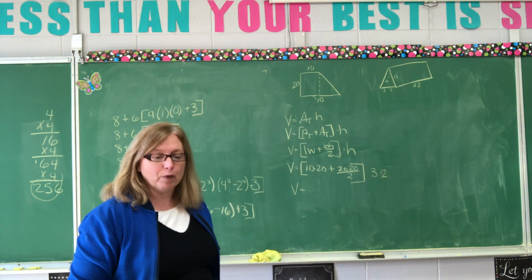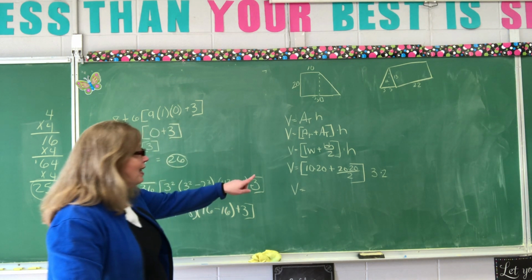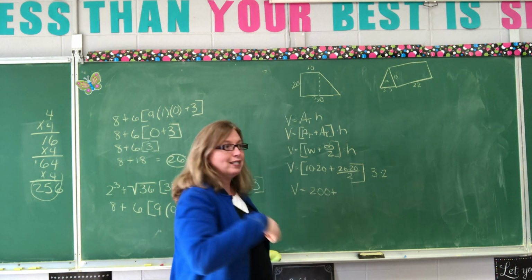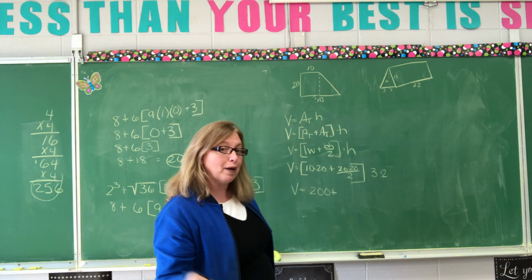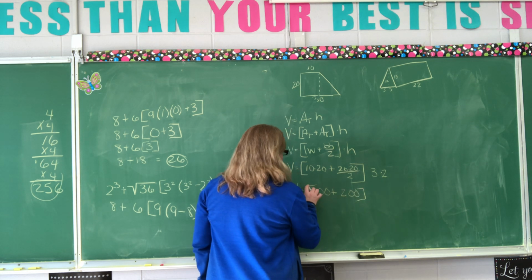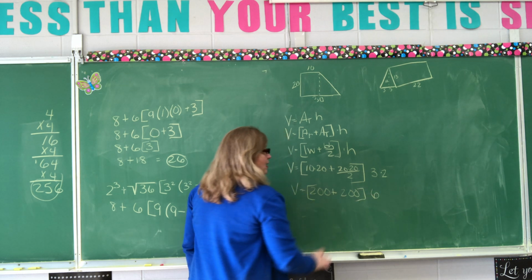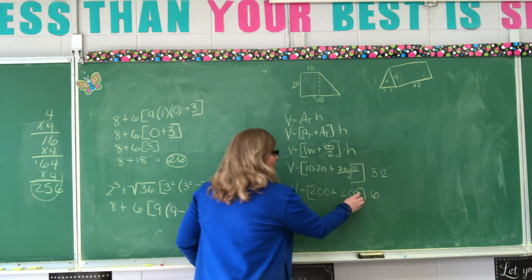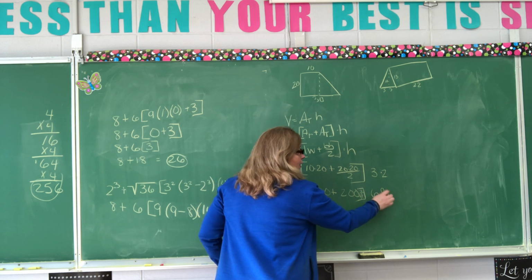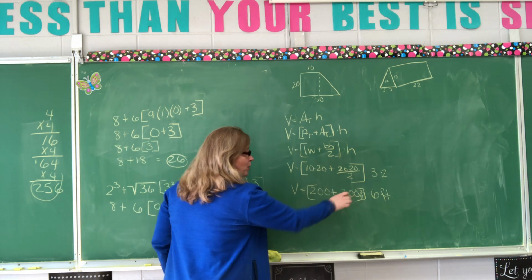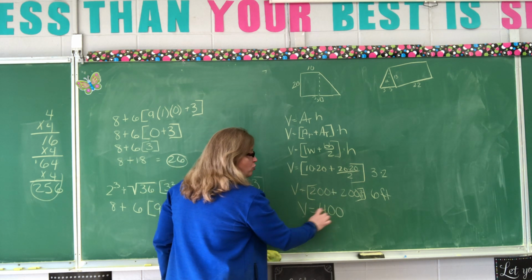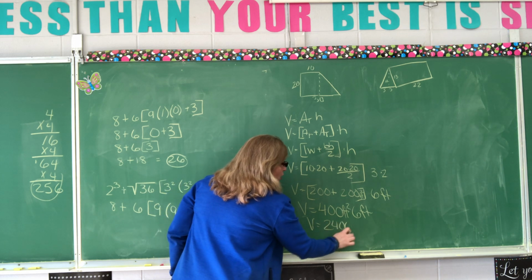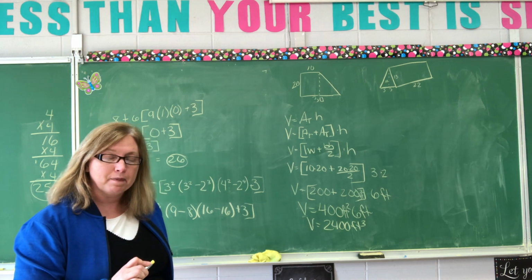So now we're going to keep looking here at our volume, and it says to us 10 times 20 is what? 10 times 20 is 200. Plus 20 times 20 is 400. 400 divided by 2 is 200. And outside we have 3 times 2 is 6. Now, this 200 plus 200 is what unit? Because it's our total area, it is feet squared. What is the 6? It is simply just feet, okay? Now we say 200 plus 200, we get 400. So the volume is 400 square feet times 6 feet. So our volume is 2,400 cubic feet.